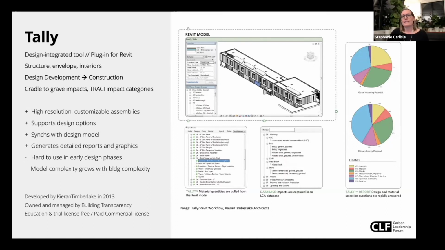And what Tally is going to do is a little bit of how I was describing in general. So it's going to reach into your Revit model and try to understand what information do I trust in that model? What information can I pull from that model? And how do I supplement it with information you are going to tell it in order to really assign material more accurately, right? Because that's not what we use Revit models for. So what's really nice about the tool also is that it's really good for optioning. It's going to let you run your analysis right in your design options, which can be extraordinarily helpful if you're using design options and work sets.